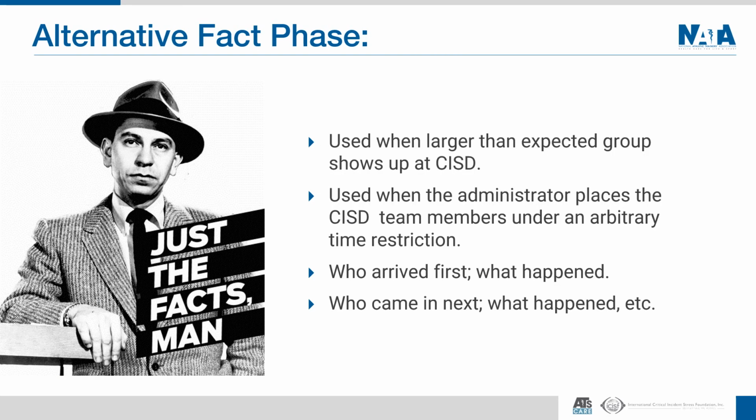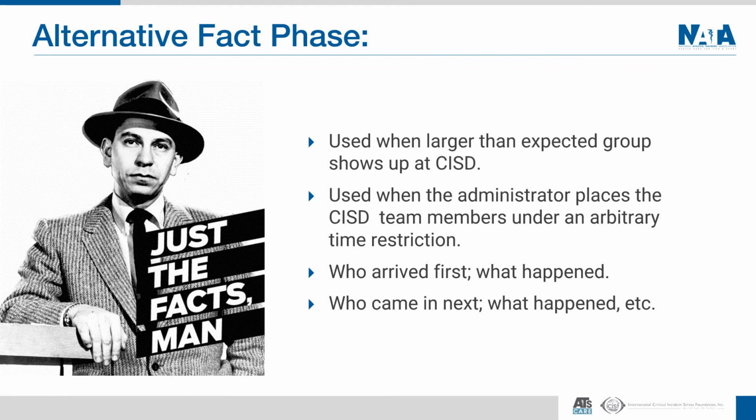Now, there are some things that can cause issues. One of them being a larger than expected group shows up at your debriefing. And there may have been a lot of people involved, and the group is still homogeneous, but just more people showed up than you expected. Maybe it's a large disaster team. Maybe it was a search and rescue team, and there was a negative result or a really upsetting situation, and a lot of people showed up. So you want to change a little bit about the way that you deal with this.